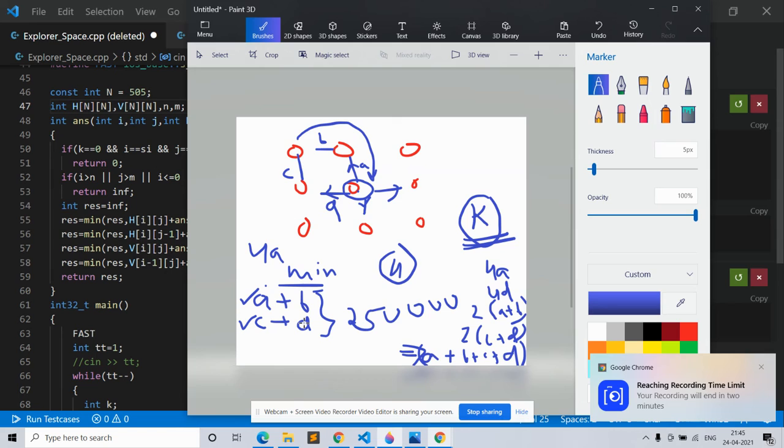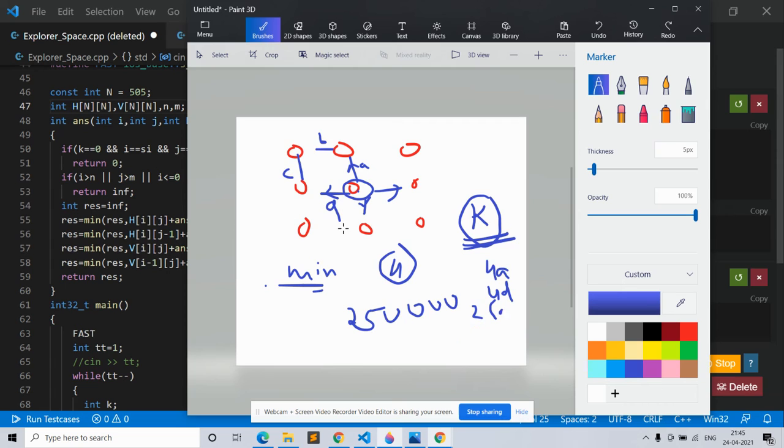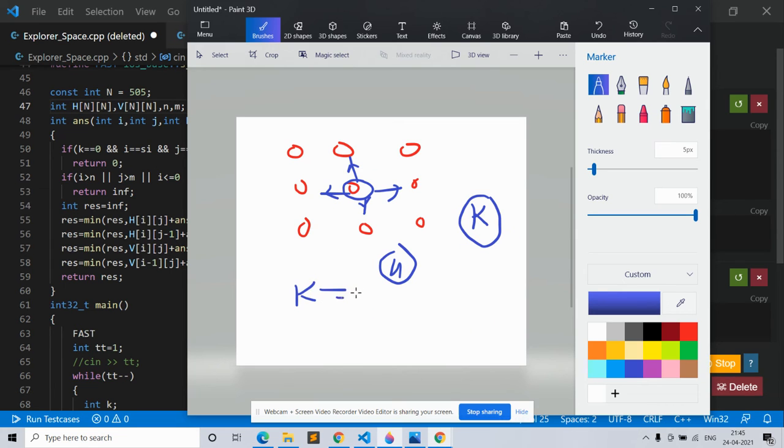So one thing we can notice here is that we need to travel exactly k by 2 edges. We can make our k equal to k by 2, find the answer for k by 2, and double the answer.